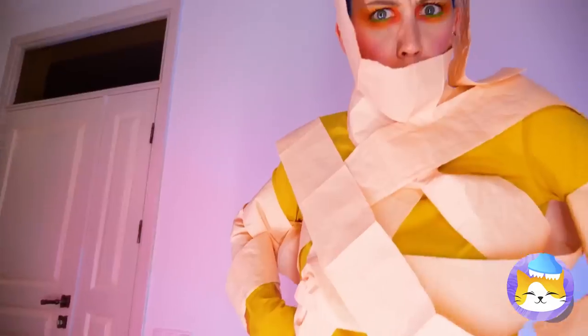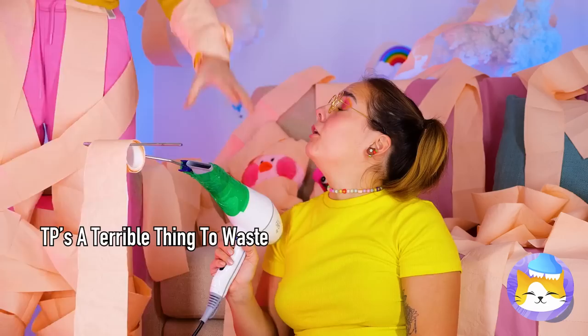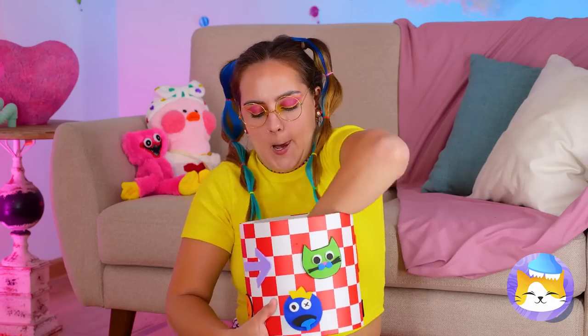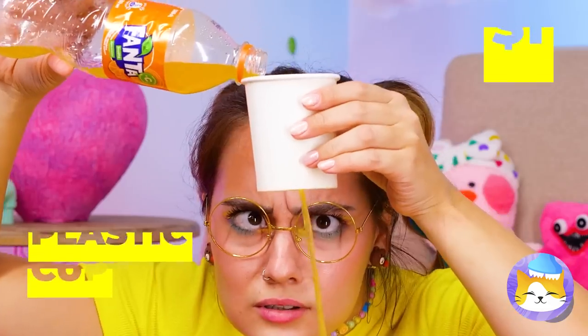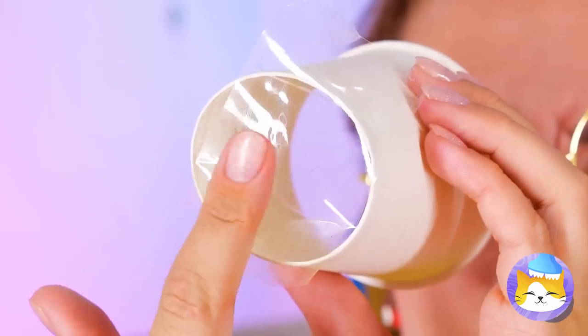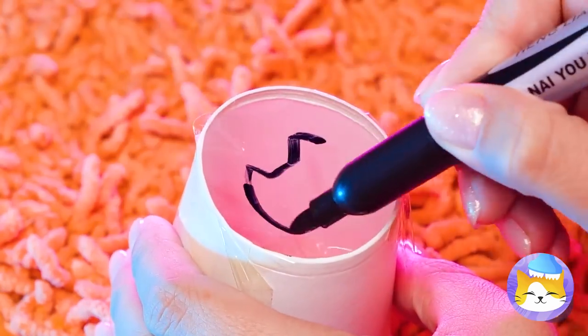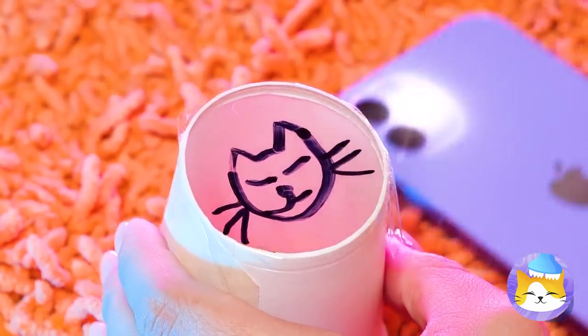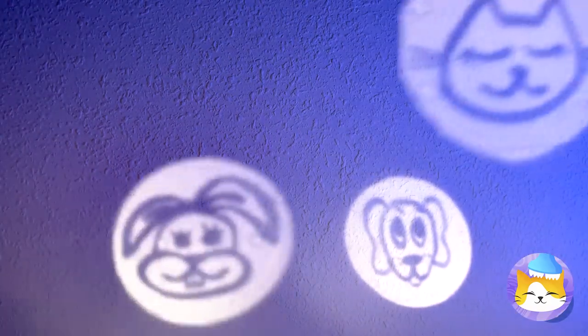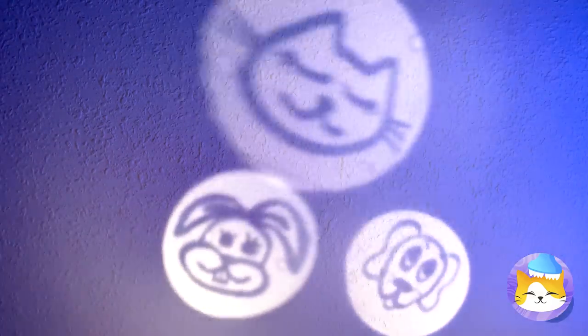Oh no, we unleashed the mummy's wrath! Time to hydrate. This cup doesn't know how to cup. Add plastic wrap and draw something. Some light will bring your shadow puppets to the next level — this puppy's practically a bouncing ball. Looks like we're gonna have a full show tonight.